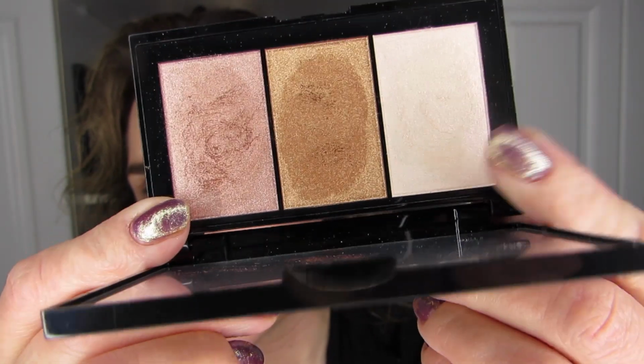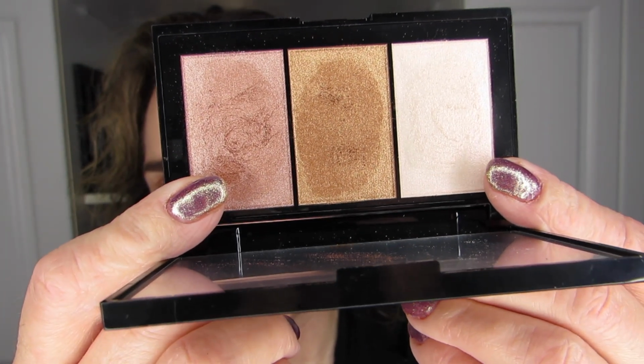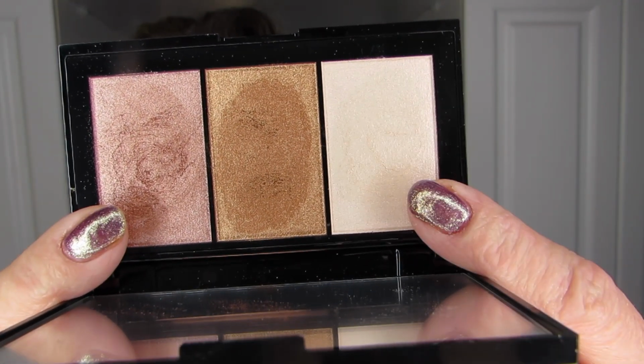I have used these 2, and today I'm thinking of using the same combo. This one as kind of a highlighter blush, and then this one, which is Bellini. So we've got Soft Pearl and Bellini. Using Bellini as kind of an extra highlighter on top of a highlighter. So let's do that right away.